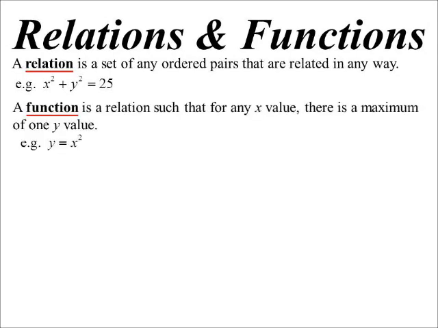Now, a function, which we're a little bit more interested in, is a specific type of relation. And it has to be such that for any x value, there can only be a maximum of one possibility for the y value. Okay? Now, the hyperbola is okay. You might be looking at x equals 0 and go, oh, hang on, there's no y value. That's all right. You just can't have more than one y value. And that's what we would call a function. So y equals x squared, the parabola, is a function. It doesn't matter which x value you pick, you're only going to get one y value.